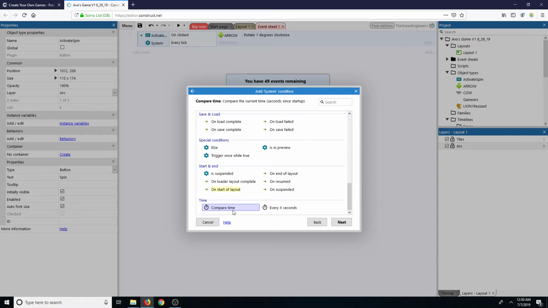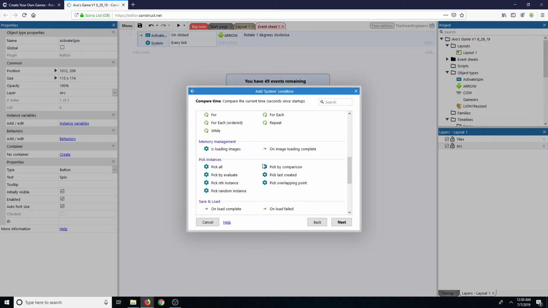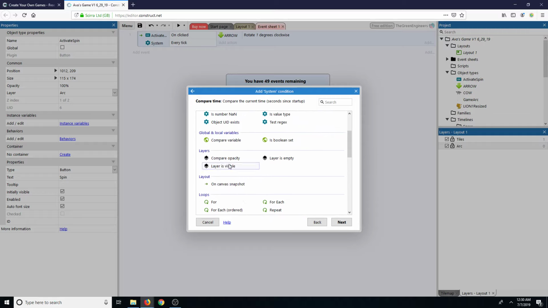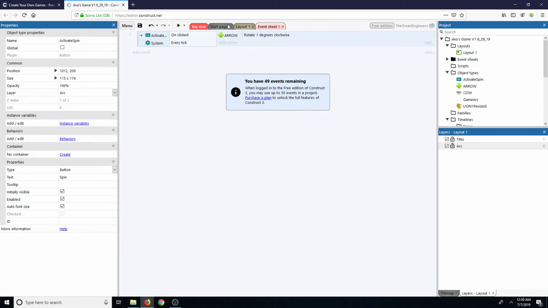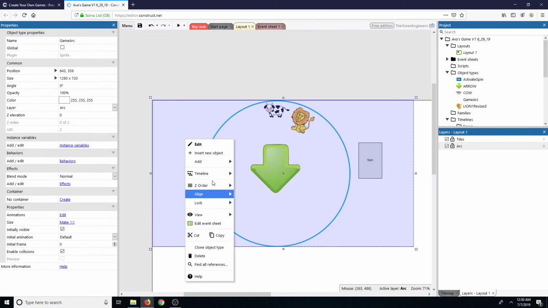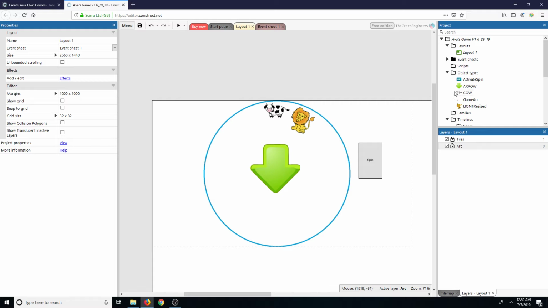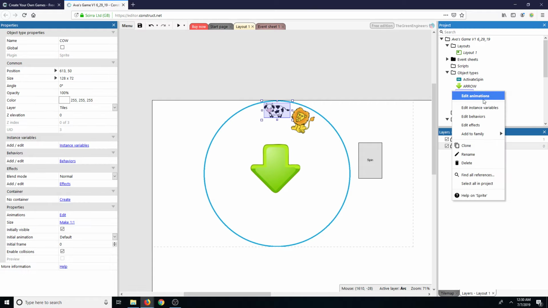So what we could do is write on compare time. Compare the current time seconds. So this is instance. Okay, but we're going to go back to layout, and we're going to right click. There was something I was looking for. Where is it?